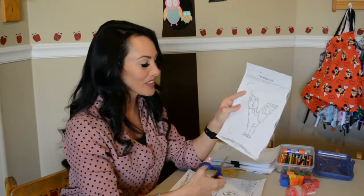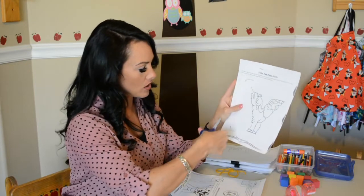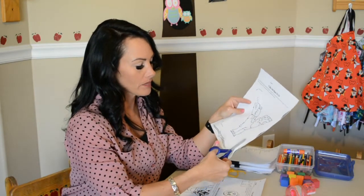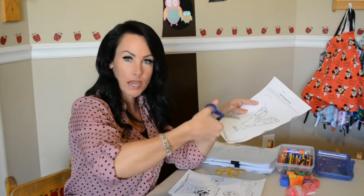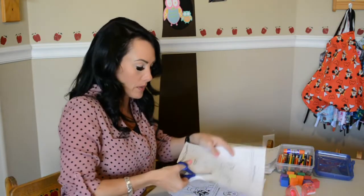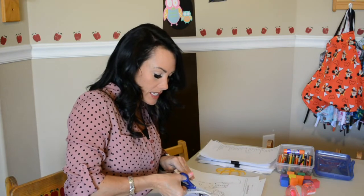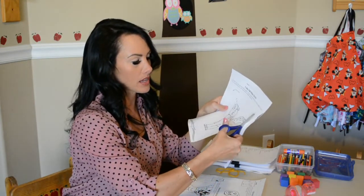Okay, so you're going to start on the bottom and you're going to cut on this dotted line all the way around your yak. So start at the bottom, thumb on top. Remember, we don't want to cut with our thumb on the bottom. We want to keep our thumb on top. And it's easier if you hold your paper. If you hold your paper down here, that sometimes works on the table, or you can hold it up like this, but make sure you keep that thumb on top.